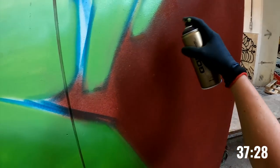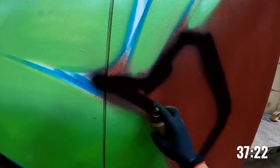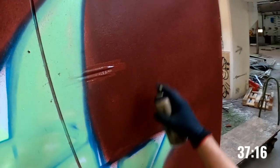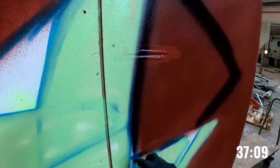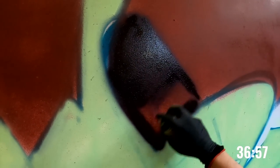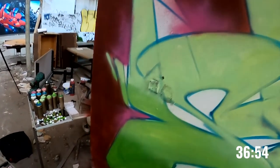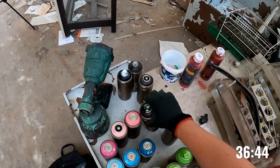And I even paint on the floor. This gives this graffiti a little bit more of a 3D effect. And another shadow on top of this ending of the O. And that's it with the shadows. Fixing some parts that were not filled that well.